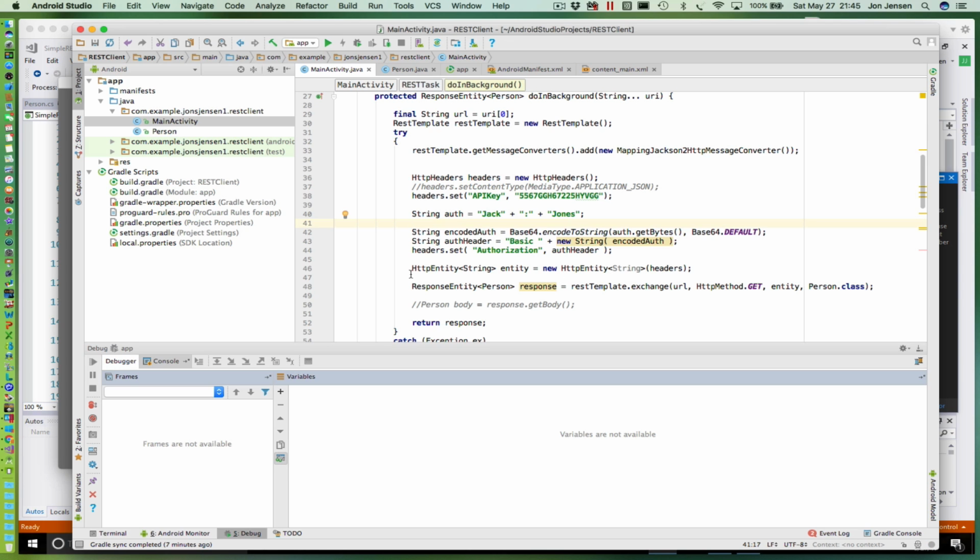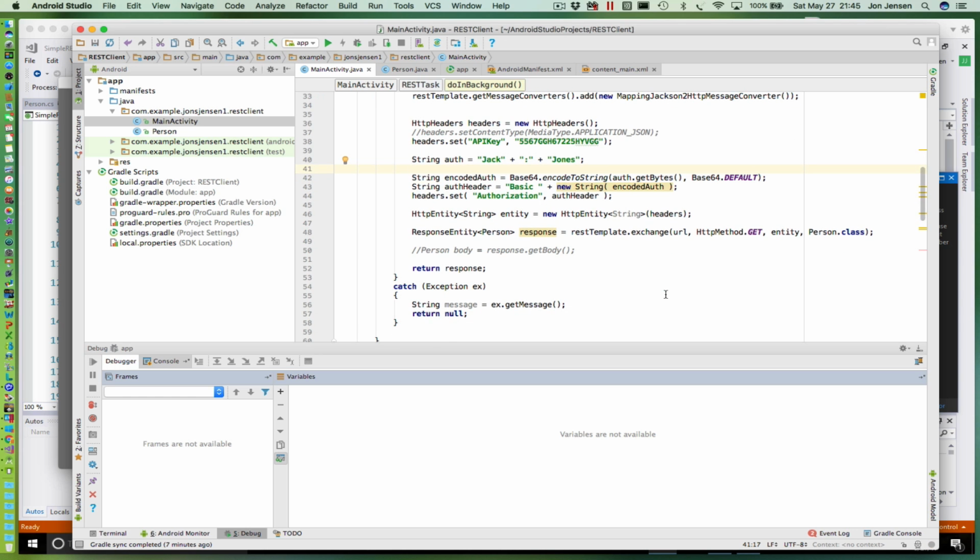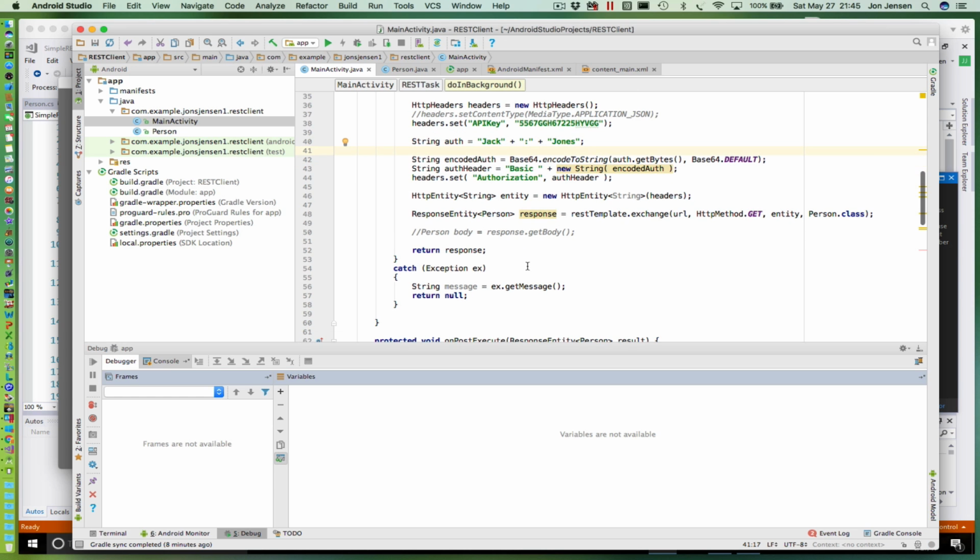And so now we get this HttpEntity object that is built with the headers. So you see all of that. And finally, right here, we're going to call the RestTemplate exchange method, passing it the URL, telling it which verb we're doing, which is a GET, giving it the entity, which contains our headers, telling it that we want a Person class back, and we will get back that person.